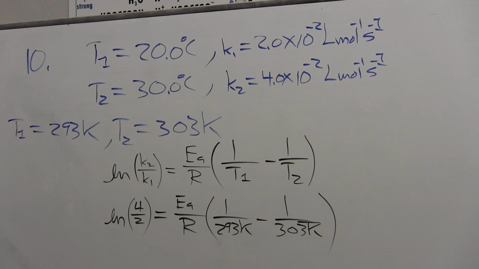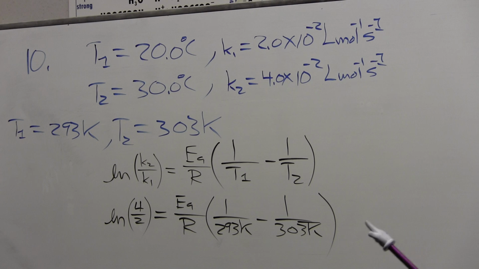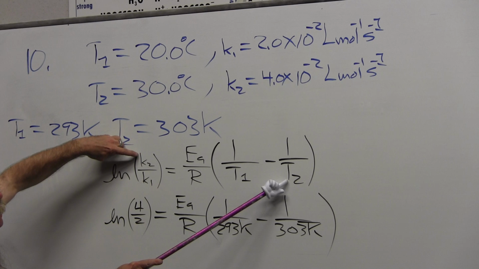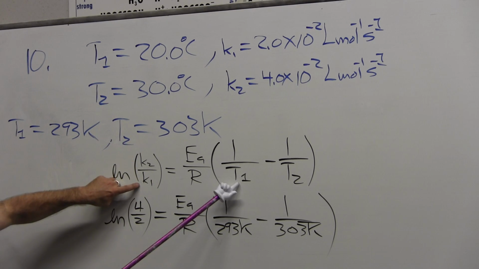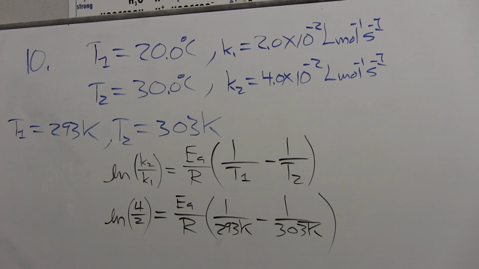Use the pointer so I'm not blocking it. As long as this corresponds to that, and that corresponds to this. That's the key for the equation to be written properly, because the most often encountered mistake when you're setting this question up is you swap these and they don't correspond to those. Is that our final answer? Yeah, that's all I asked for. I didn't ask you to solve it. All you do is write the expression.